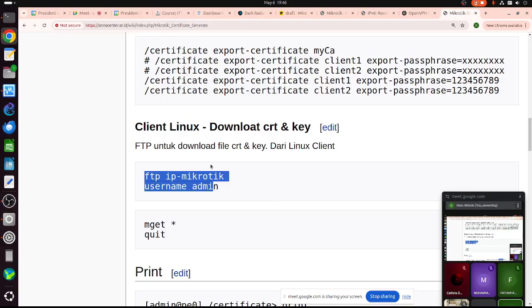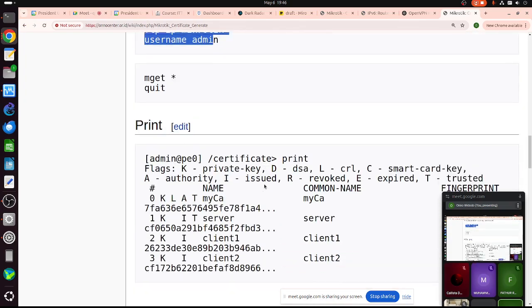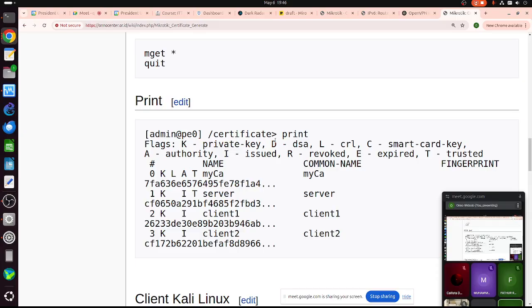Okay, but for the sake of experiment, because we are the ones who manage the server, the client, and everything, we can do these things. But in reality, this is not a preferred method to get the certificate file.